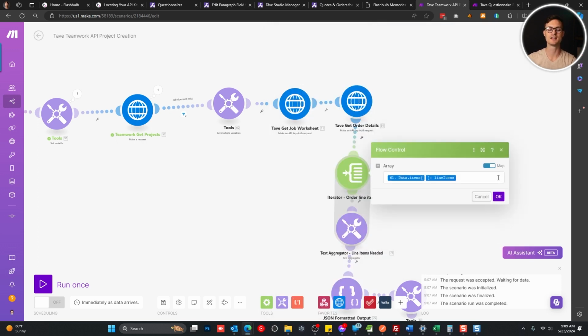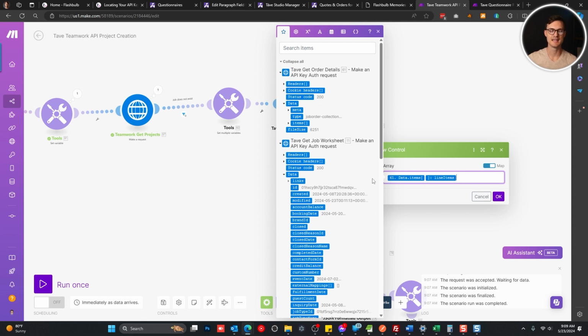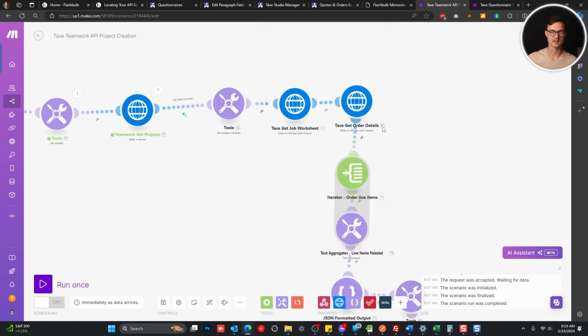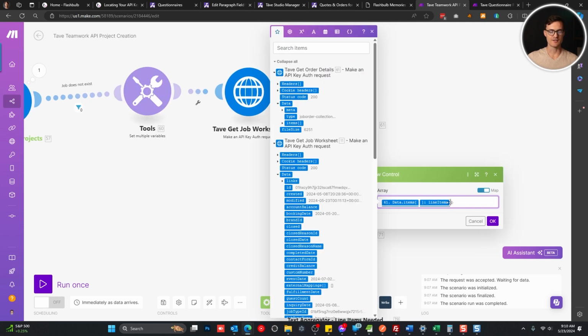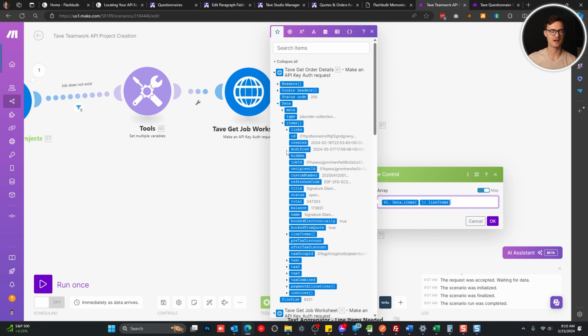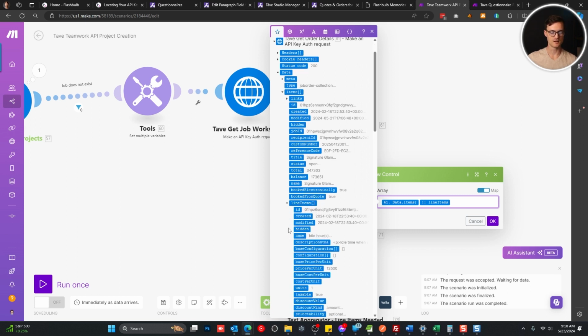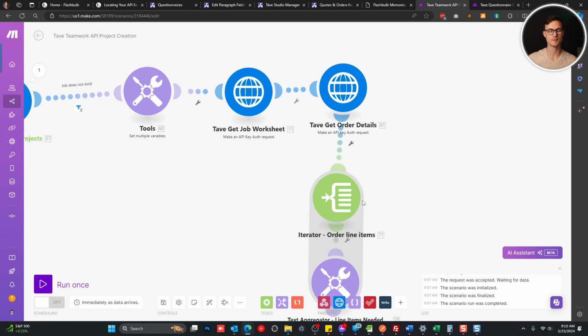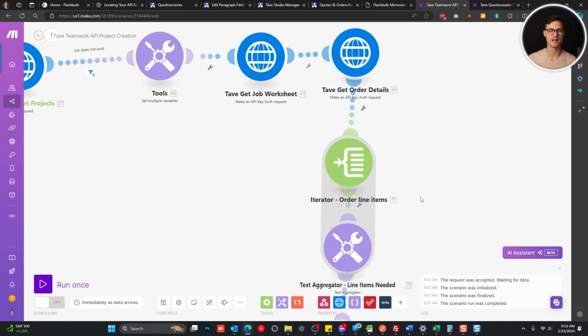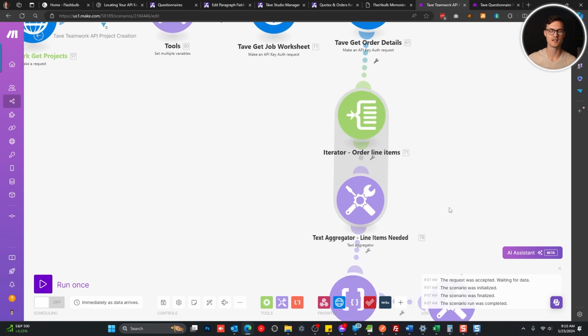This next step here is an iterator step. And what this does is it's going to iterate the data items, which I've assigned. You can see here, this is step 61. I've assigned the data line items for step 61 by clicking into data and then clicking into items and finding my line items here. So when I click on this, you can see it does the same exact setup as before. This is going to basically break down the array of data, which means multiple line items from my invoice so that I can properly use them.